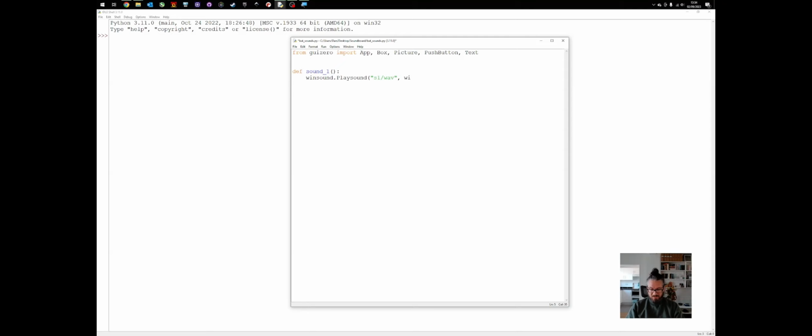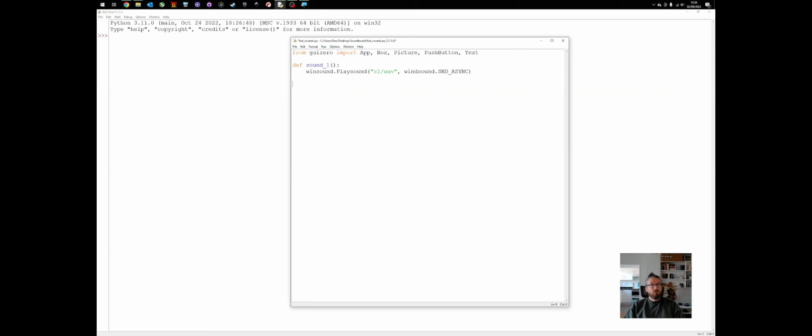and then we need to put winsound, and just double checking this, all capital letters, SND underscore ASYNC. Okay, so what we've done here is we've created a function that is called sound1, and what sound1 does is when the function is called, it will play this audio file using the command here. Okay, save that again.